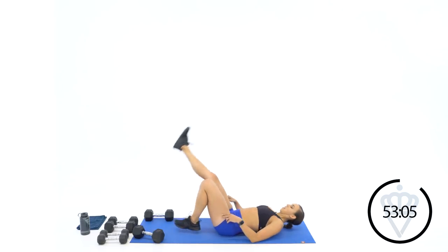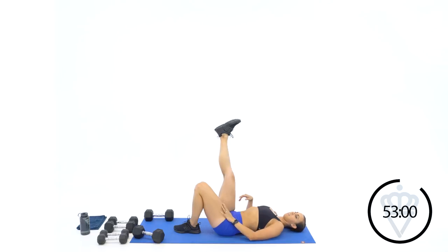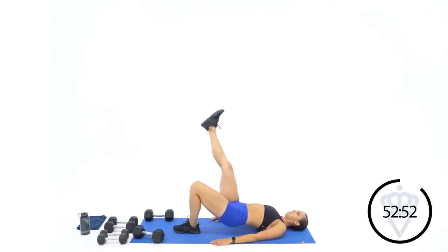Okay, just one of those dumbbells if you want. I'll show you the move, single leg. So you're gonna lift the whole first round, we're gonna stay on your left side, okay? If you wanna throw a dumbbell on there, you can. Don't have to first round. Ready? Leg up in the air, squeeze, squeeze.